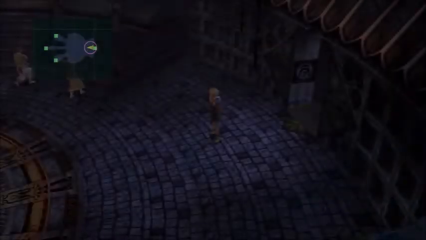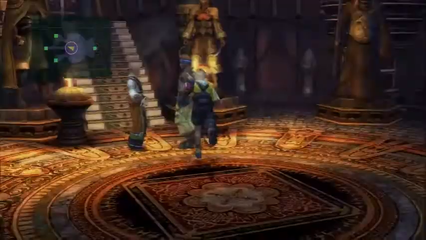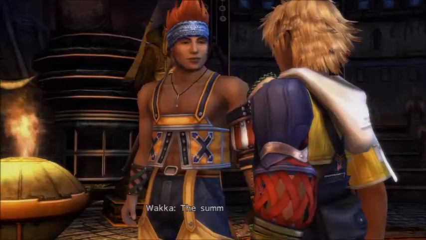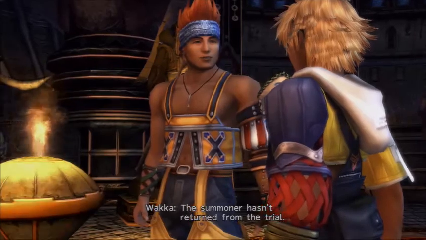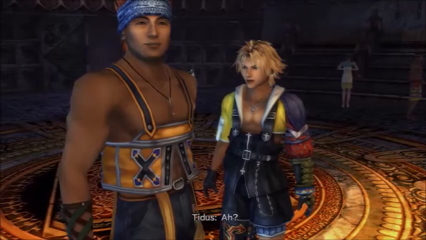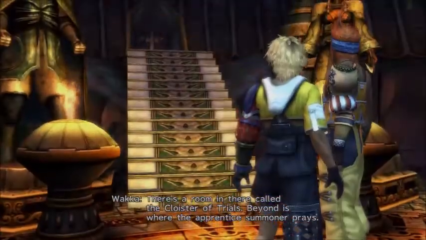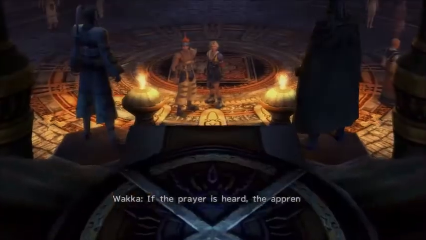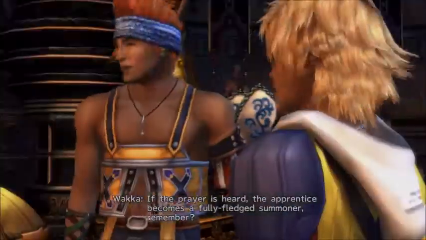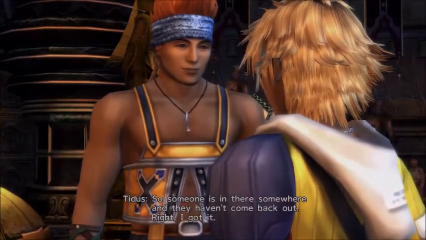Yes, sir. And basically, the powerful item we need a Destruction Sphere for. Is something wrong? The summoner hasn't returned from the trial. We'll get there. Eh? Well, apprentice summoner, really. Huh? There's a room in there called the Cloister of Trials. Beyond is where the apprentice summoner prays. If the prayer is heard, the apprentice becomes a fully-fledged summoner. Remember? So someone is in there somewhere, and they haven't come back out.